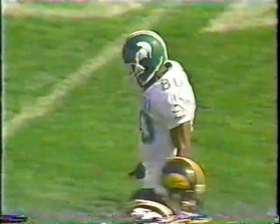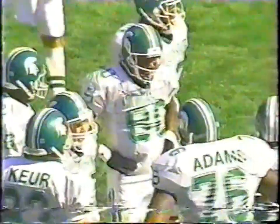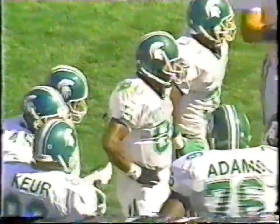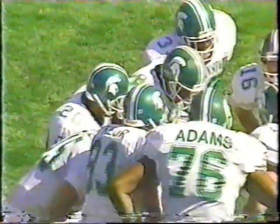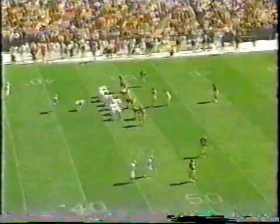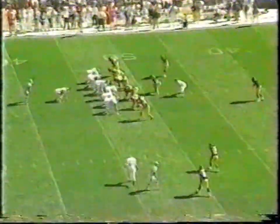Here you see Derek Mason, who has been sort of absent from the offense so far. They haven't needed his skills to score the 17 points, but I think they're going to need him at some point this afternoon, and Nick Saban wants to get the ball to him, Charlie, 8 or 10 times, he said. He wants to see Mason with the ball in his hands 10 times. He is recuperating from a broken wrist, but he is pretty near 100%. He is a game breaker.